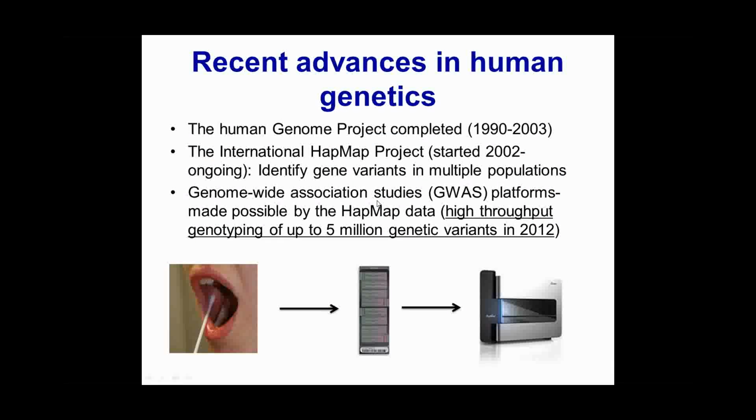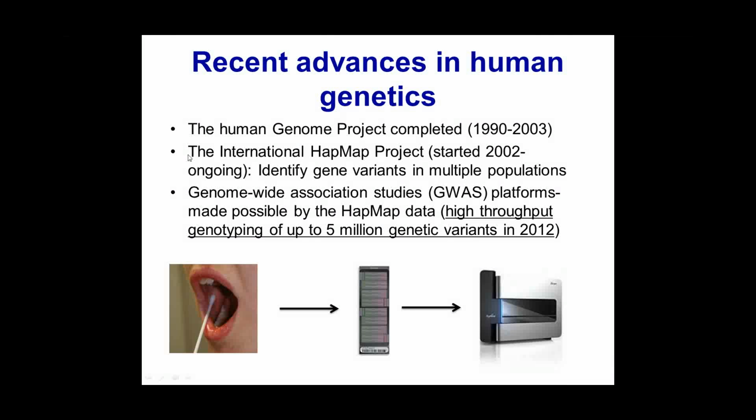Recently, we have been able to study genetics much more robustly than we were able to in the past, and part of the reason is the completion of the Human Genome Project by the NIH. That project spanned about 13 years and really showed us what the entire sequence of the genes in the human genome looks like. When we know the normal sequence of the genes, then we can study variation in the genome.